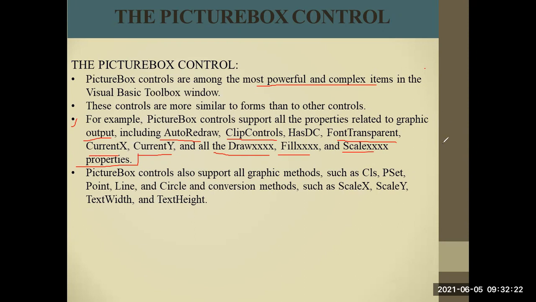So if you form a picture toolbox, on that you can draw any event, or you can perform a clip control or transfer control. Similarly, the picture box control also supports all the graphical methods, like CLS, preset, point, line, circle, conversion methods.